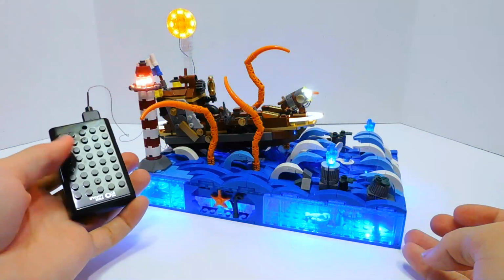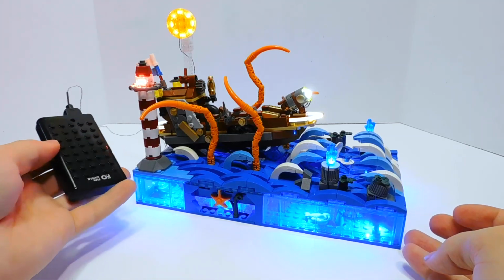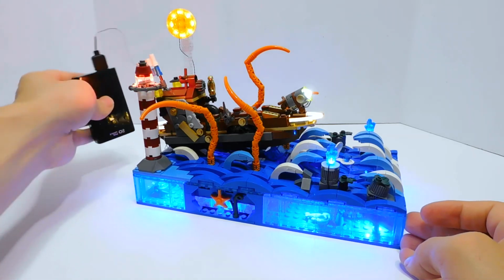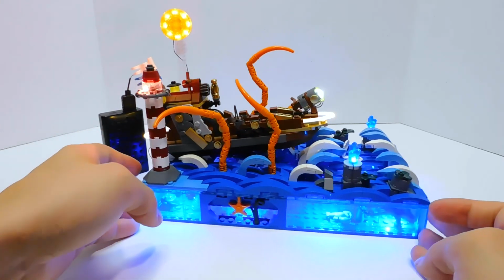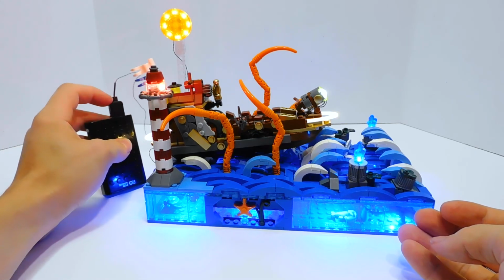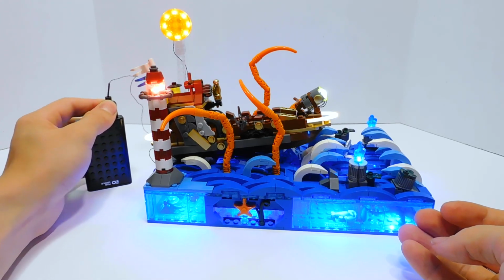Oh yeah, I forgot to point out the controller has studs on the top and on the bottom, so if you wanted to, you could build a little stand for it, or if you wanted to build your own cliffs or something, you could hide it in there. So there's that. Also, you could power this by plugging into your computer, I'm pretty sure, because this is a USB cord. So basically any power source that's USB, you could probably use.